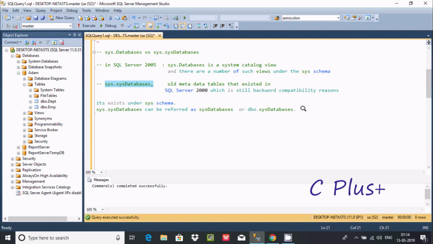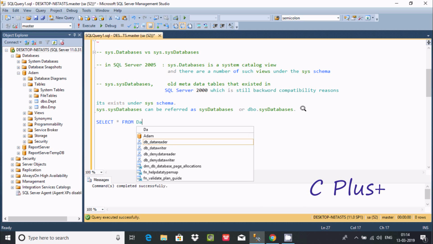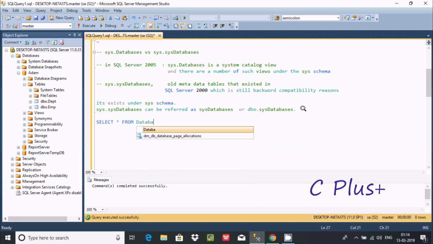So let's understand by example. Here I'm going to use a select statement: select star from. If I write directly databases, I get an error message, incorrect syntax. So you cannot directly use databases here.